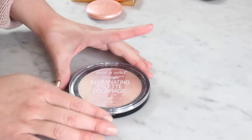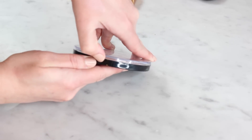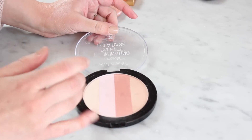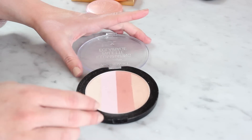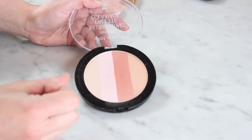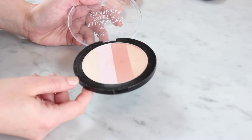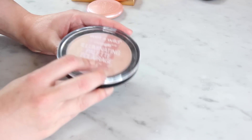And then the last thing here is this Wet n Wild Mega Glow Illuminating Palette. I'm going to be honest — I don't love this. I heard somebody raving about it recently on YouTube and thought maybe I was wrong. I think it's perfectly nice — you can use the middle shades as a really natural blush and use the different highlight shades — but I just never reach for it. I also find the shape and packaging to be really clunky and hard to store. So while it's worth it to me for the contour palette I have, I think this one I will let go of.